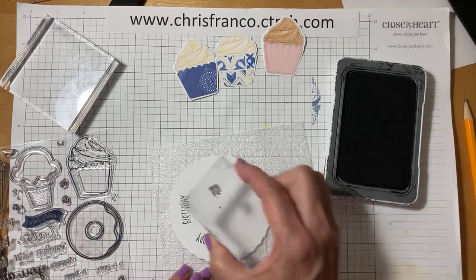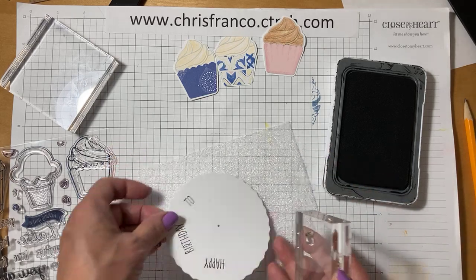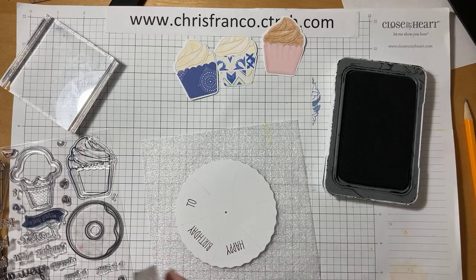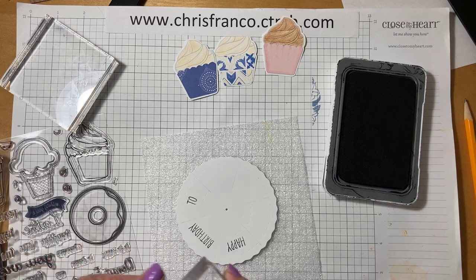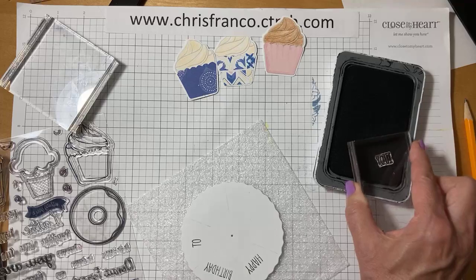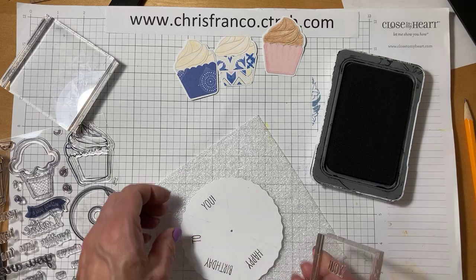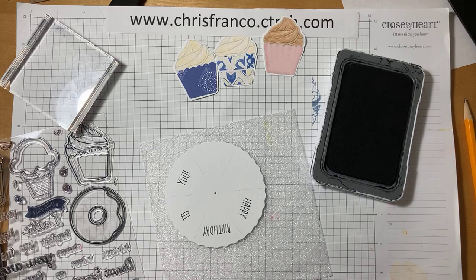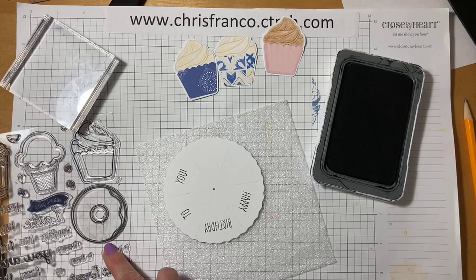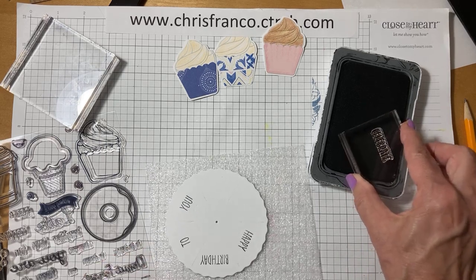I could go back, since the word two is so little, I think it would be fun to add some little hearts on the side of that. And now I have the word you. So you'll see I'm gonna be short two blocks. So I'm gonna have to decide what do I wanna put in there. And let's see. They do have the word celebrate, and that would be fun. I could put celebrate once or twice.